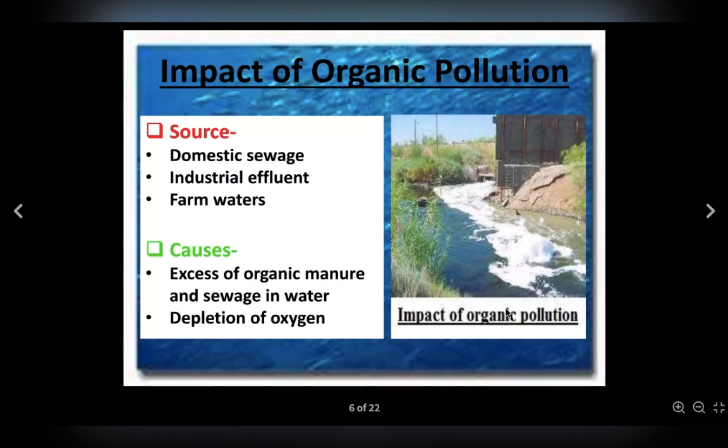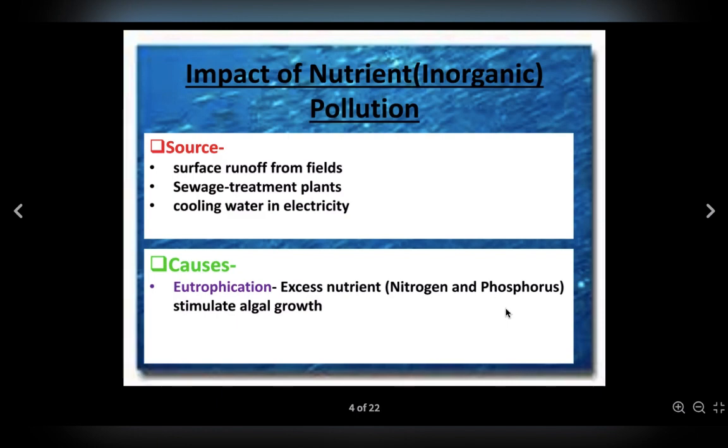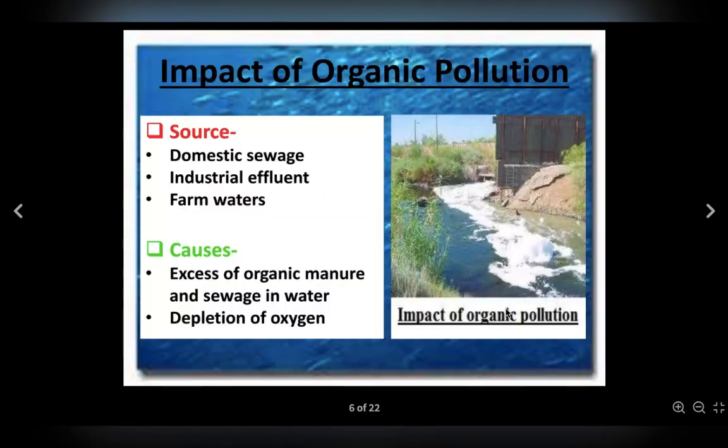The impact on the environment. We just talked about the impact of inorganic pollution. Now let's see the impact of organic pollution in our environment. What are the sources of organic pollution? We have domestic sewage, the one you produce from the house. Your sewage water, the water you use to wash your plate. You never imagine where it flows to. You wash in the tap, you wash your plate, you wash your clothes, all your dirty things, the toilet water and all of these things. You flush your toilet and then it goes somewhere. You don't know where it's going.